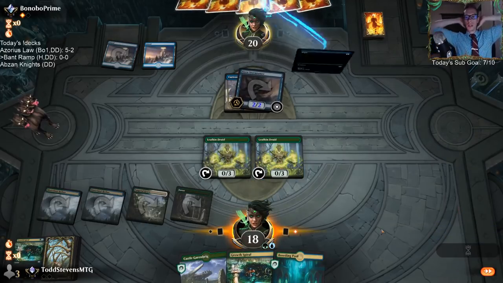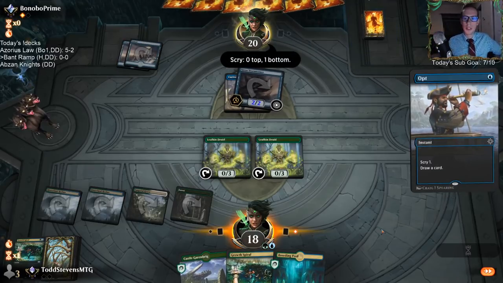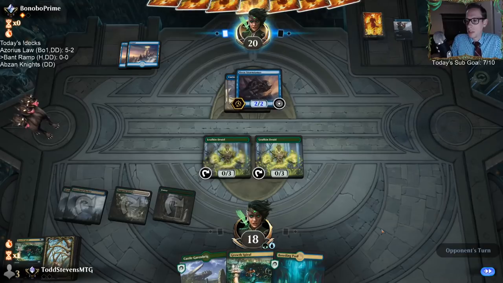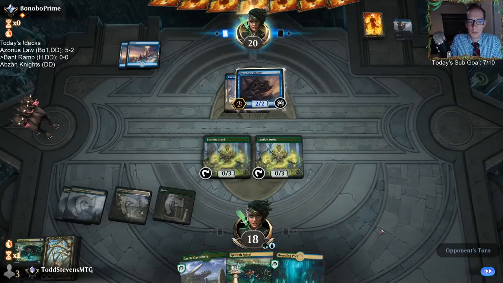Hopefully we draw Hydroid Krasis, or so we have two Hydroid Krasis, two Shifting Ceratops, and one Nezahal. So we have like five things, like, you know, three of them can't be countered, and two of them, even if they counter it, you draw a lot of cards. Those are like the cards that we want to be drawing.